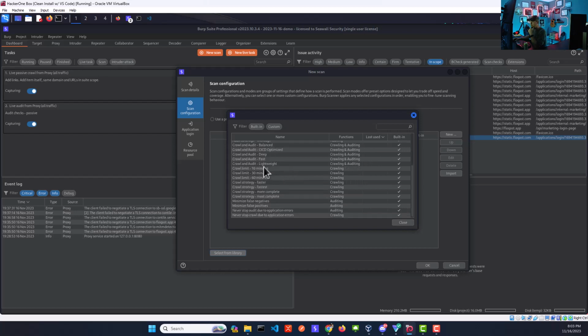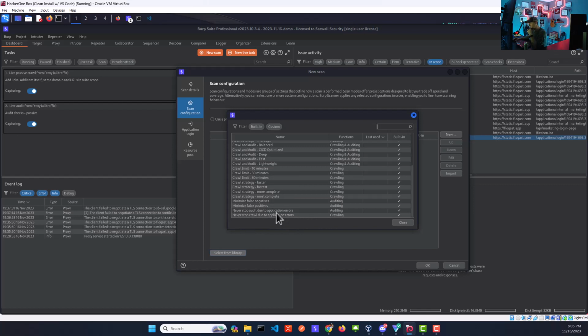For the crawl settings, you have just mostly about the amount of time that it's going to take to crawl. So, you have the faster, fastest as opposed to more and most complete. I tend to err on the side of the most complete when I'm doing a scan. It does usually cap out at around 2.5 hours. And then down here at the bottom, 2 very important ones.